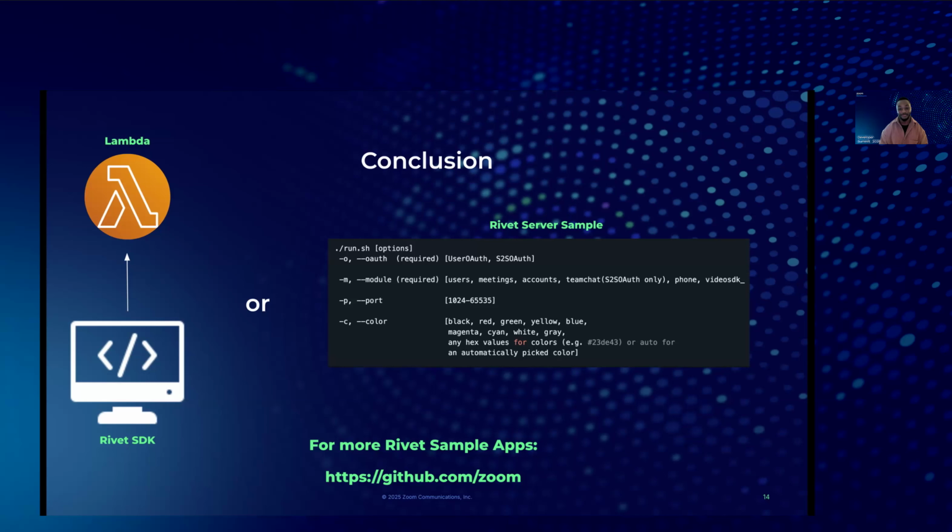Unfortunately, we're out of time for demos, but we do have sessions that will cover more Rivet SDK use cases, so definitely tune into those. You can also check out our GitHub, which houses sample apps for many of the Zoom features that you learned about today. I hope everybody enjoyed the demo and is inspired to start integrating this awesome tool into their projects. As you saw, the development time is drastically reduced, and you're also assured you are coding within Zoom's best practices.